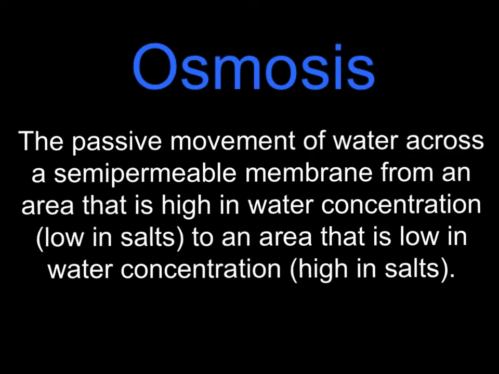I've mentioned the term osmosis. You might remember that word from semester 1. The definition of osmosis is the passive, meaning it requires no energy, movement of water across a semi-permeable membrane, such as our cell membranes, from an area that is high in water concentration to an area that is low in water concentration. So it follows the concentration gradient.